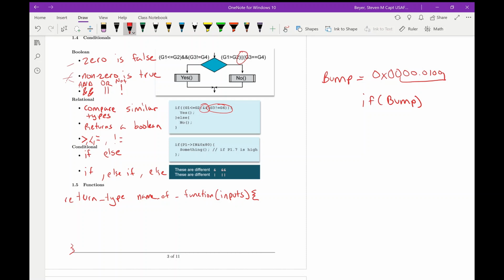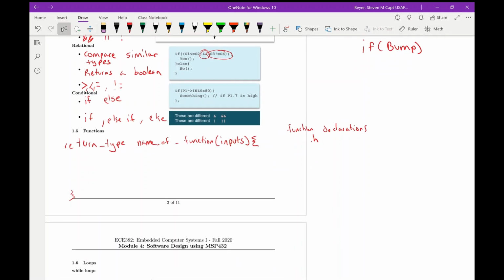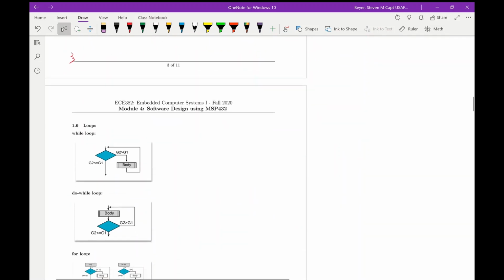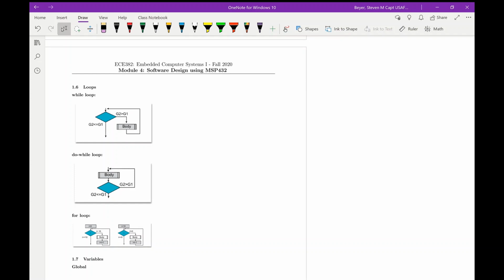We'll have function declarations in the .h files. We'll talk about what's in the .h file and .c file later, but those will always be in the .h files. Functions can call more functions. You've all seen C, so you know what we're doing here.